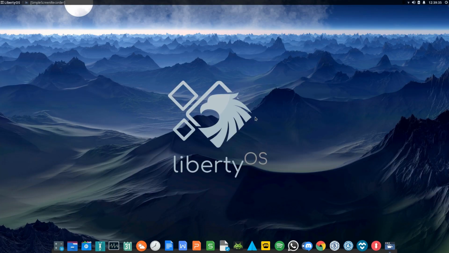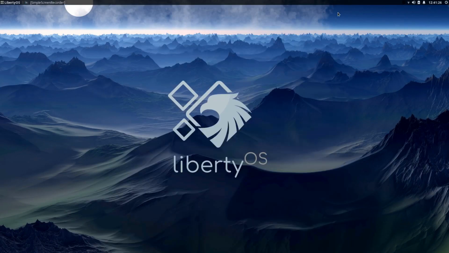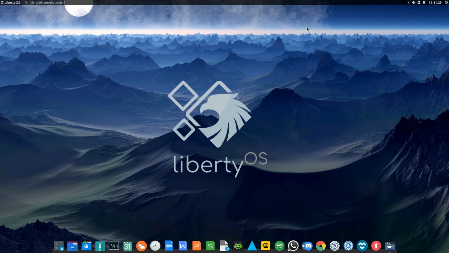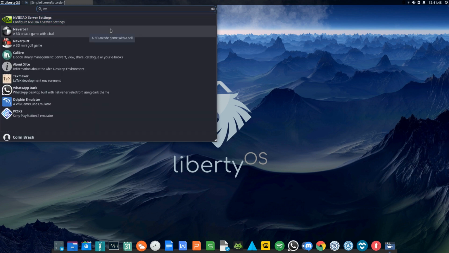So there's the weather. I'm not sure whether Nvidia is installed or not because it's not even showing up when I click on Nvidia. I've done a screen tearing test on YouTube and there's no screen tearing whatsoever, which is good, which indicates that for an XFCE desktop, that normally is not the case out of the box. I've done nothing to set up anything there. It's just working as is out of the box with no screen tearing. That's a good sign. Although it's showing Nvidia in there, it's not opening the server settings. So that's a little bit weird.